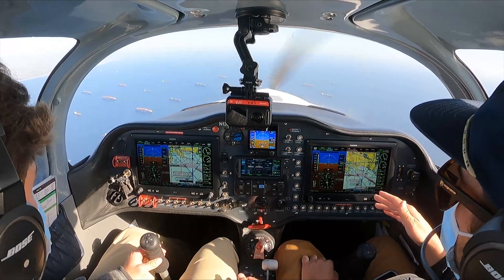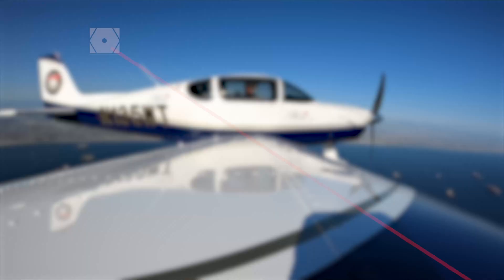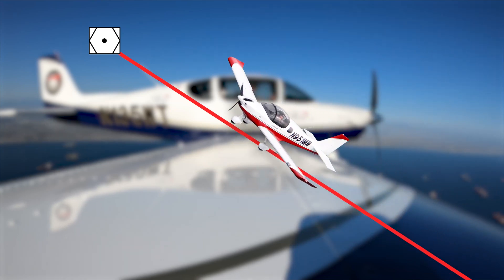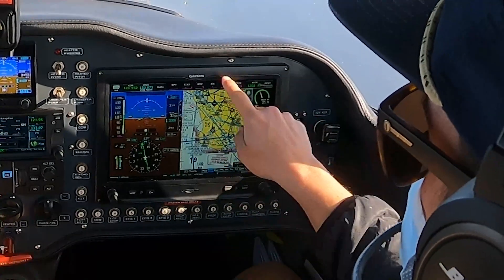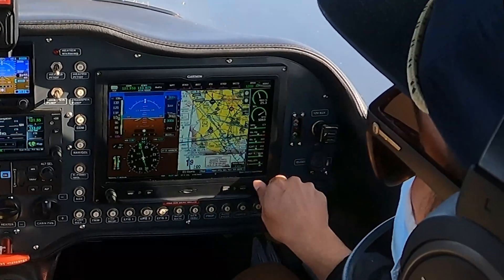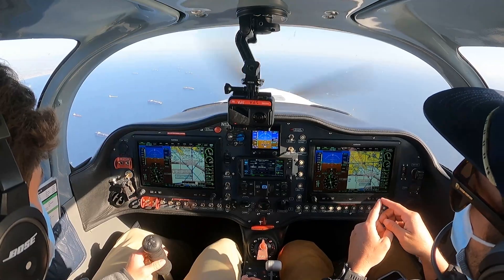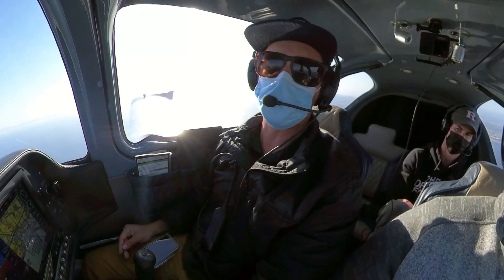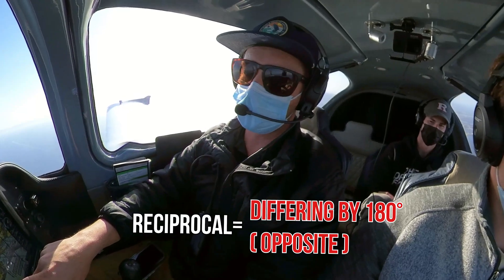So overall do's and don'ts for VOR tracking and intercepting. Probably the most important is to make sure you understand whether you're flying outbound from the station or inbound to the station. In this example we're flying outbound from LAX. If we zoom out the map we can see the VOR compass rose for LAX — we're flying outbound. In that case we program the VOR to the outbound course or the radial. There are 360 radials in a VOR. If we were flying the same airway but inbound to LAX VOR, we would program the reciprocal into the course field.